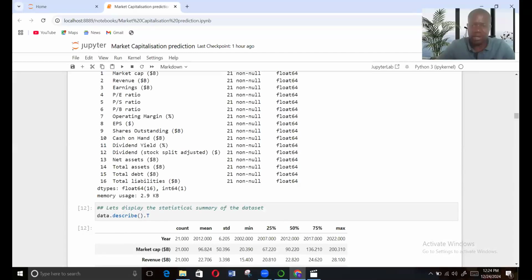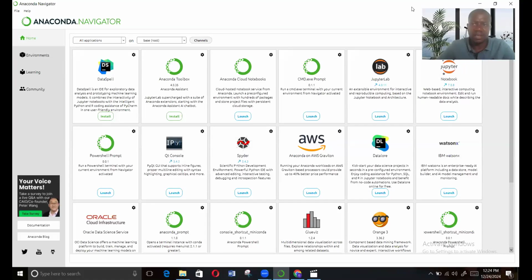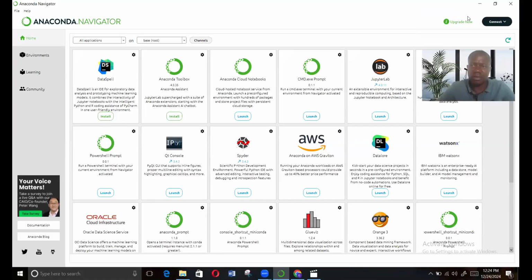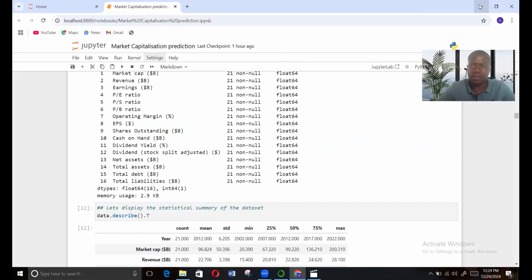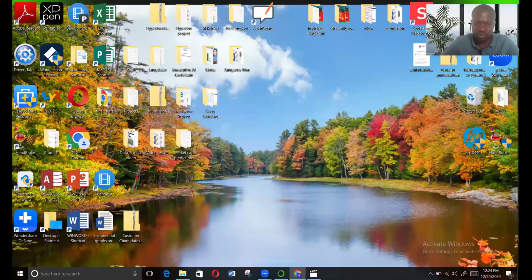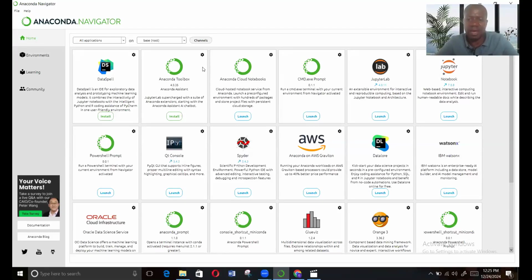So what I'll actually do is open the Navigator in order to run the Streamlit app. Then if you look here, we have the home and there's an environment.